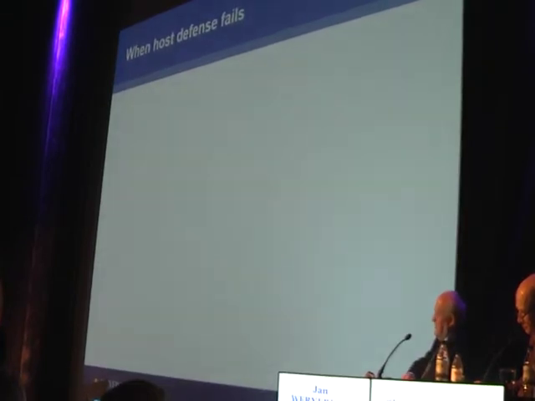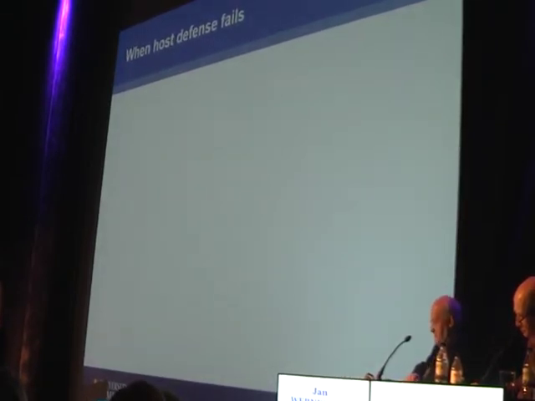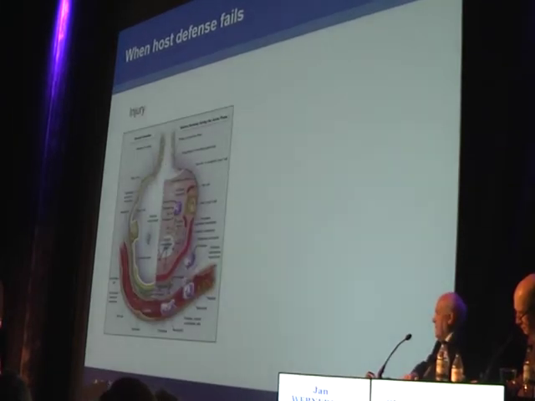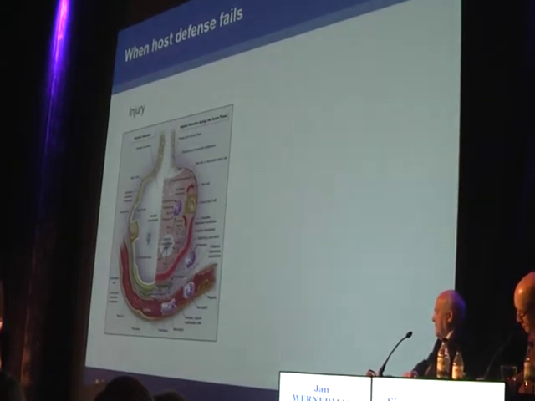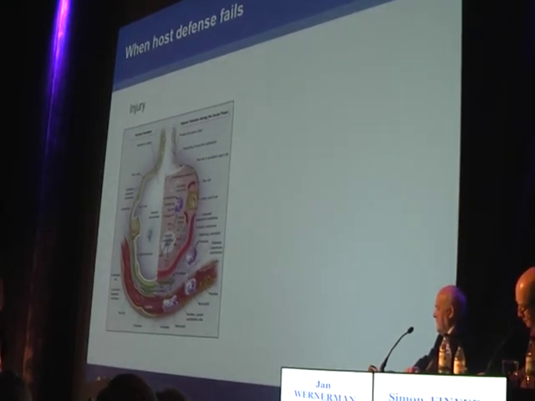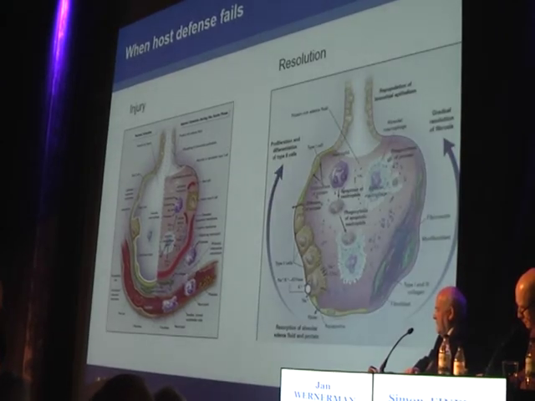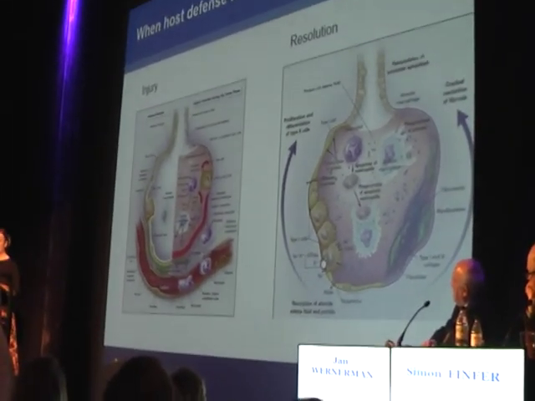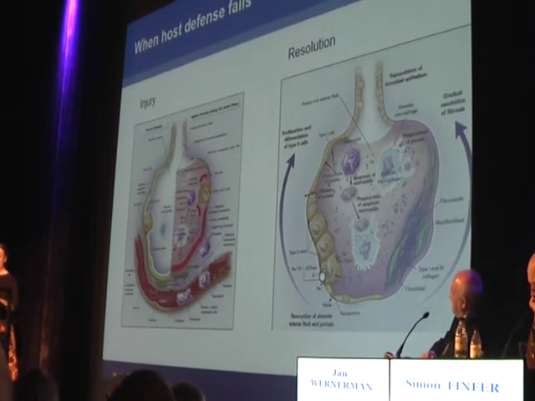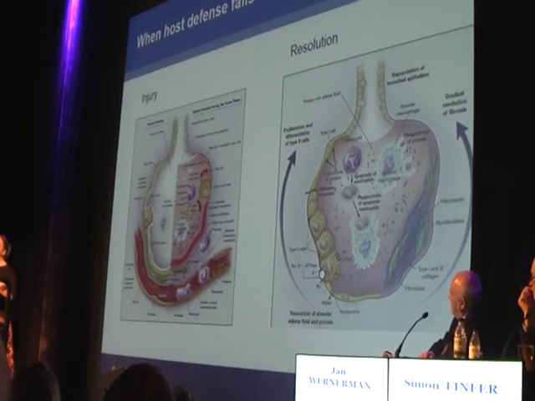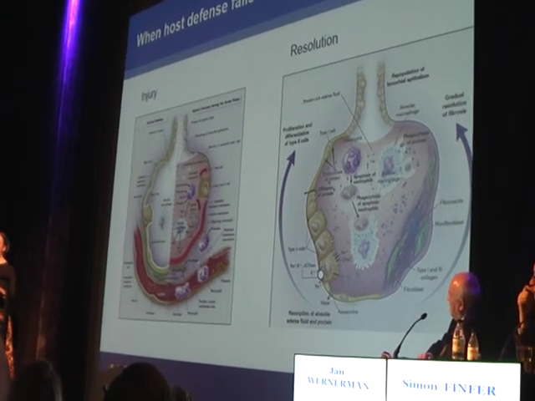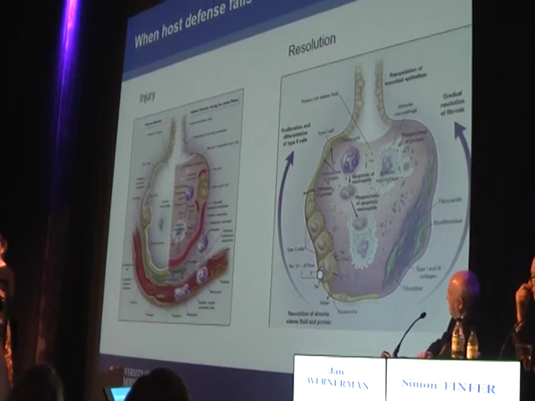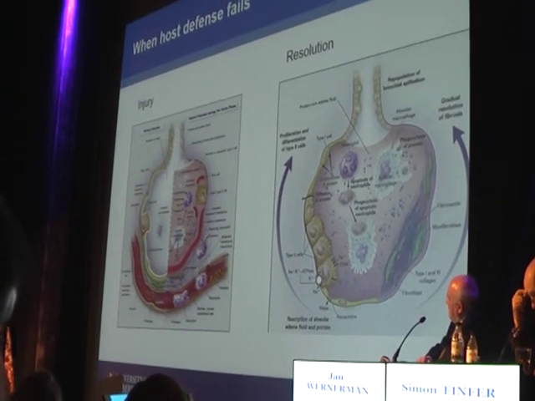So what happens when host defense fails and the pulmonary depriming mechanism fails? Well, these pictures you will have all seen 100 times at least, from Michael Mathey and Lorraine Ware. You get lung injury, which I'm not going to talk about, but the bit that we often forget is that you also get repair. So the things that happen are you get a loss of compartmentalization between the capillaries and the alveolar epithelium, but also you get repair processes, and these two things happen in a heterogeneous way across the lung rather than in a sequential kind of marched process.